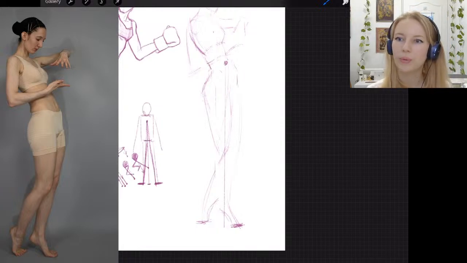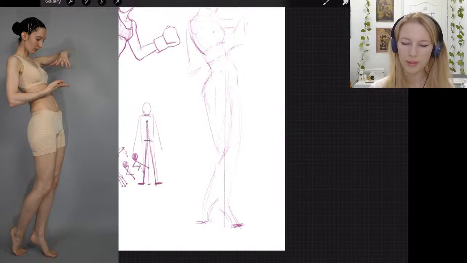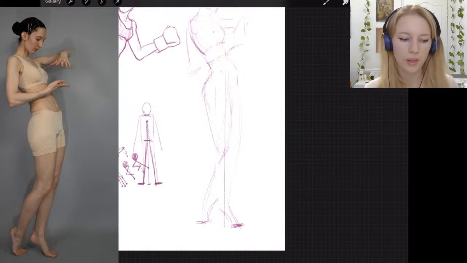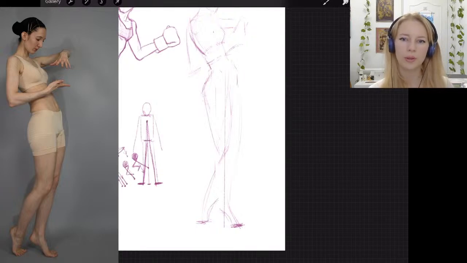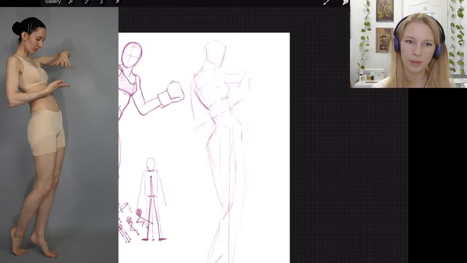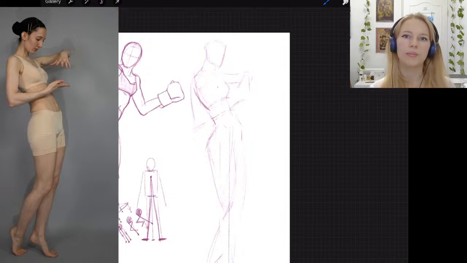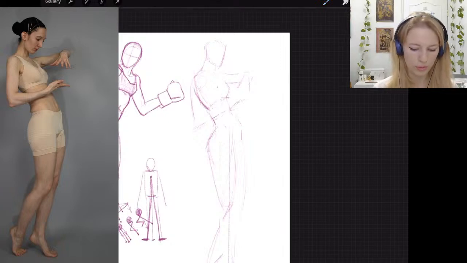Okay, back to what we were talking about. This balance point is not something to be super critical of, but it definitely helps to make your figure stand, not to make it look as if it's falling. Unless it's your purpose, obviously. If you want to show that somebody's rushing somewhere so quickly, you would of course put their body in a position as if they're almost falling, but obviously they're not.